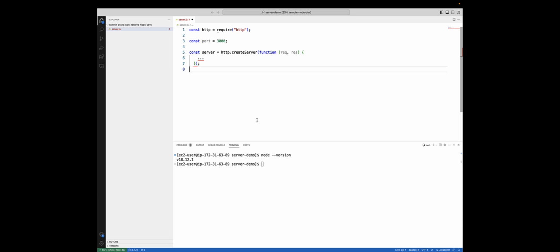So this is defining the function that's going to be executed anytime a request comes into our server. And the function has two parameters: req, which is short for request, and res, which is short for response.